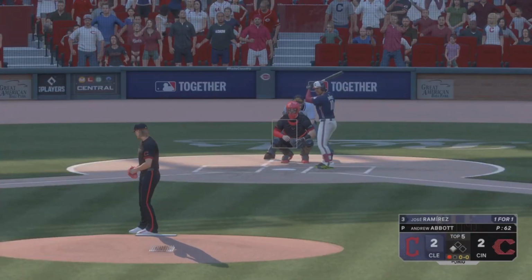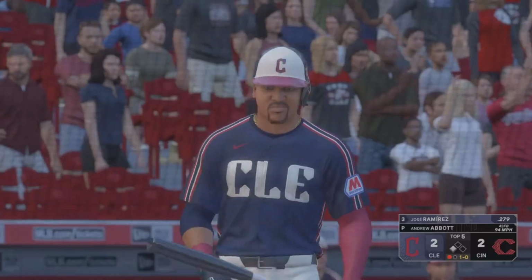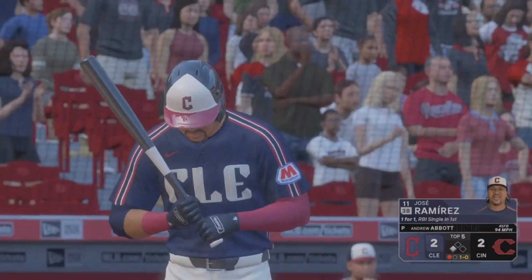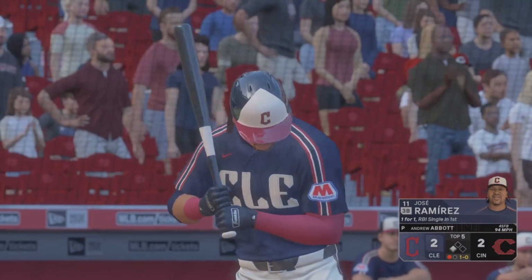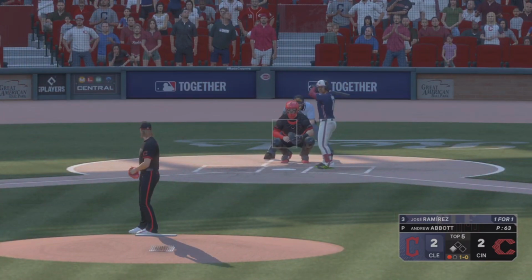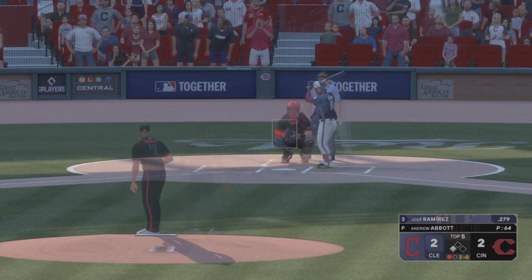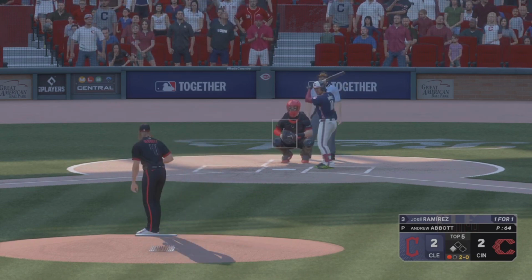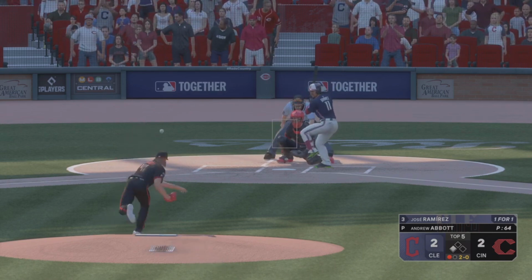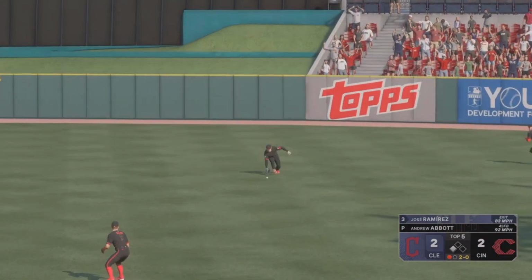And here is Jose Ramirez. That misses, and that's ball 1. Thomas stands at third with 1 gone in the inning. That's off the mark, and now 2-0. Well, this is a little tough for the hitter. In the back of the mind, you're wondering with first base open, am I going to get a pitch to hit? Got to stay. Swing and a ground ball, and that one gets through into center field.